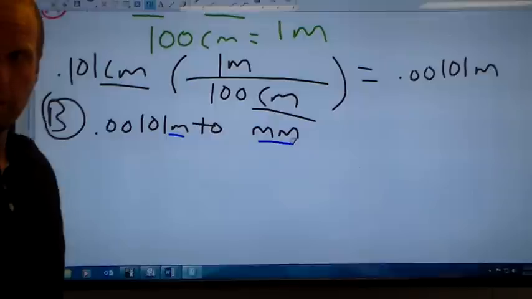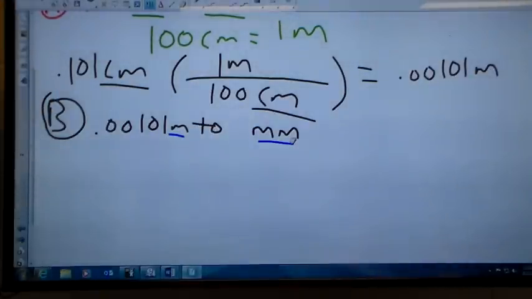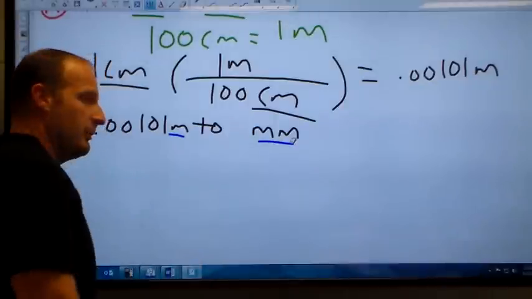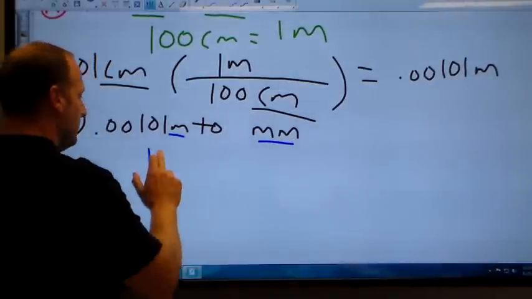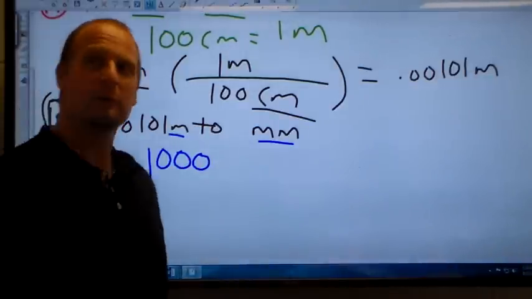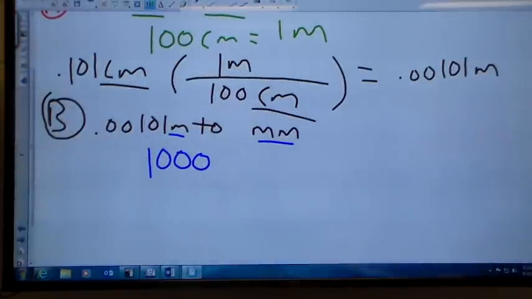1,000 what? Grams? Write down meters, not grams. You've evidently not heard me say that instead of grams here, we use meters. So though this says milligrams here, it could also be milliliters, millimeters. This is the relationship between milli and the base. So instead of the G, we're using M's.